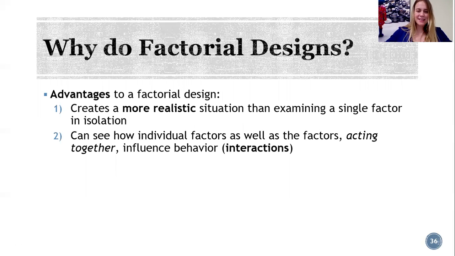So why do we want to do this? Let's go over the advantages one more time. First of all, it creates a more realistic situation than examining only one factor in isolation. Factors don't exist in isolation. They're interacting all the time. With this kind of design, we're able to measure how each of the variables on their own impact the dependent variable, if one variable has more of an effect than the other variable, and we can look to see how the combined effect of them together impacts our dependent variable.